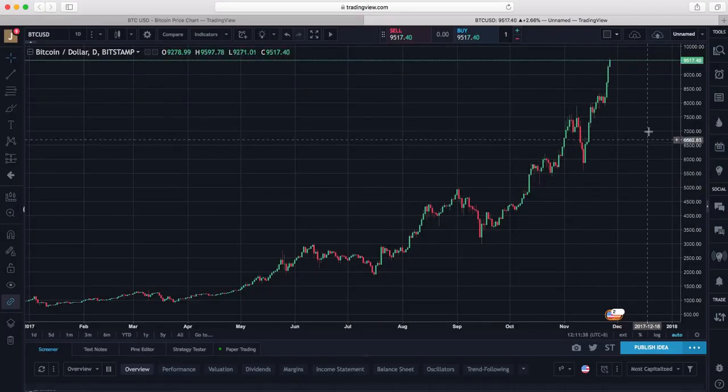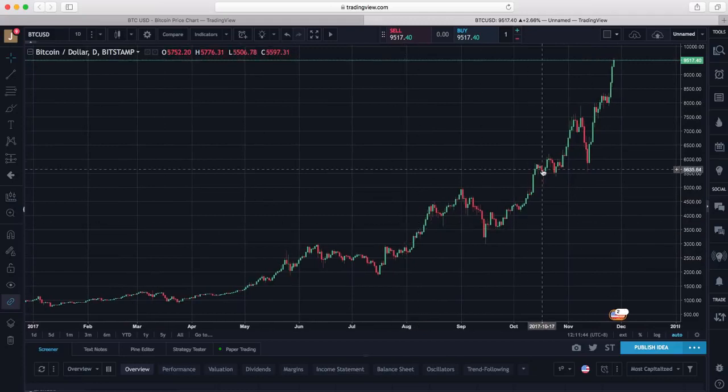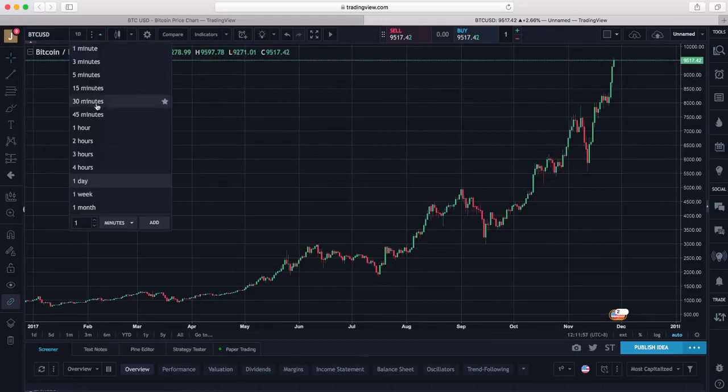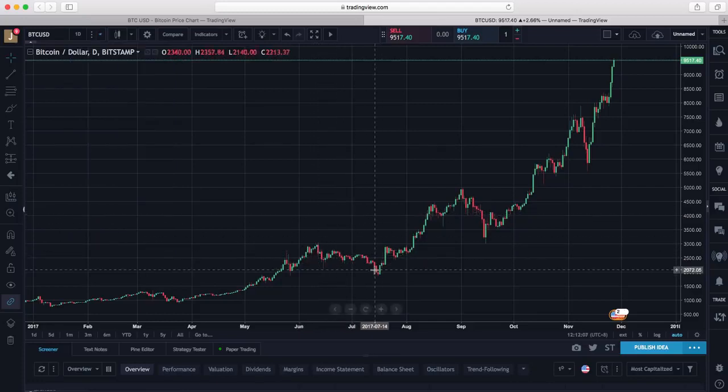Now, if you haven't used TradingView before, I'd say it's probably the easiest and most useful chart interpreter to use. But I'll drop the link in the description below. Basically, we've got the price on the side, and we've got the time frame here. Each one of these candles represents, at the moment, 1 day, which we can change, and we can zoom in on certain parts and all that type of stuff. But just for today, I'm just going to use the 1 day. So each candle is 1 day.